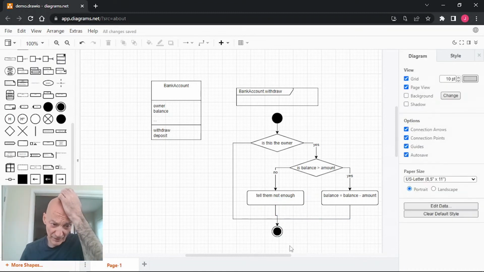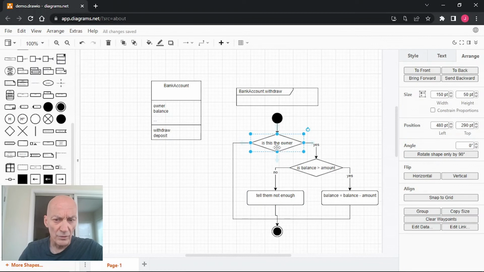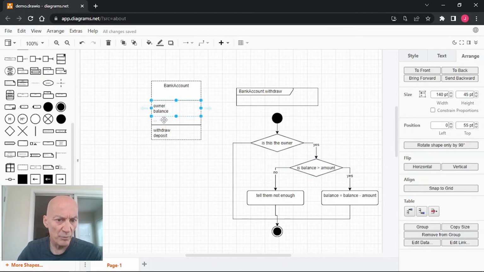Now, there's a couple of things that you might be wondering about here, and that is like, okay, who's the owner? Who is this and who is the owner? What are the two things that we're trying to compare here? Okay. Down here, we're comparing a balance with an amount. Well, we know that balance is a property of the bank account class.